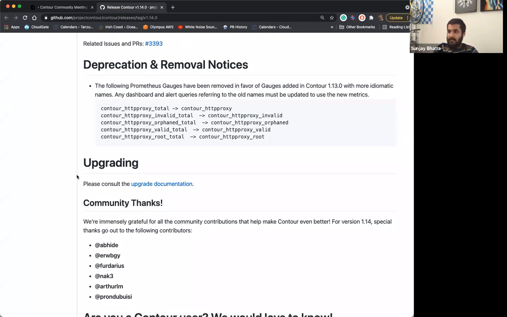And in this release, we actually removed the ones with the less optimal names. So you can see that list there for some metrics that have been removed and what you should use instead. Those should have already existed. So as of the last release, hopefully you moved over, but this release is the official time to use the new metric names.